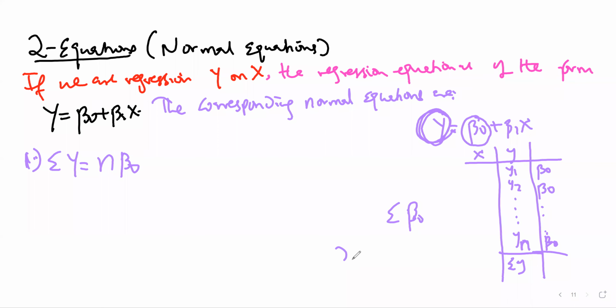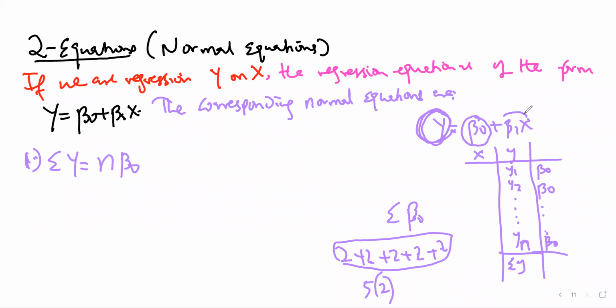It's like when you have 2 plus 2 plus 2 plus 2 plus 2. When you sum this, you don't get summation of 2 because it doesn't make sense. But if this is what you have, you can say this is 1, 2, 3, 4, 5 times 2, the same as 5 times 2 is 10. And it's true. If you add these values, you get 10. So when you sum beta naught n times, you'll get n beta naught.